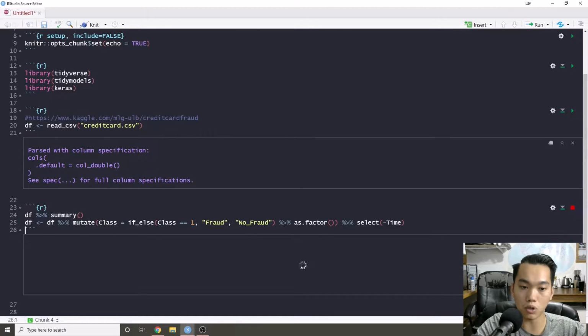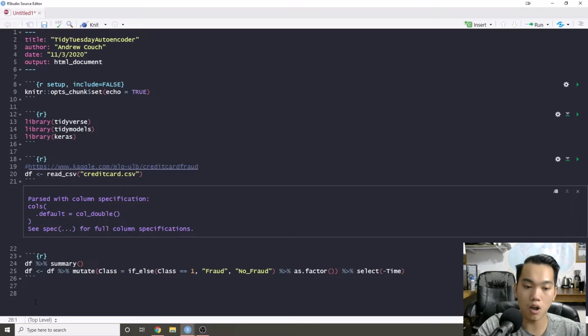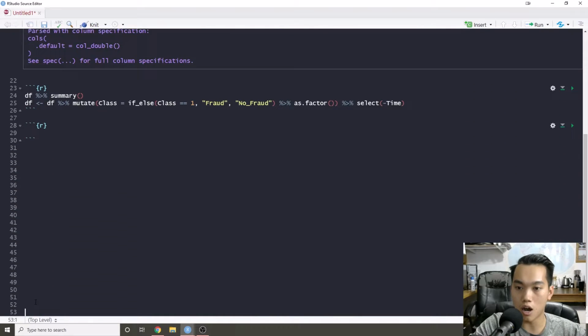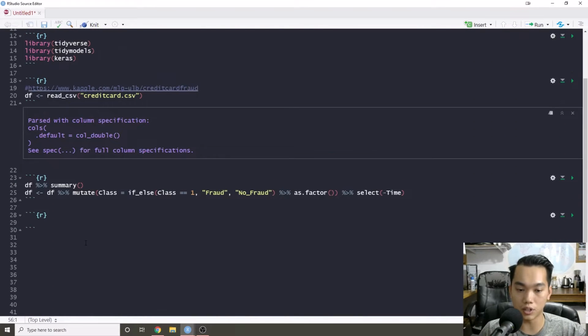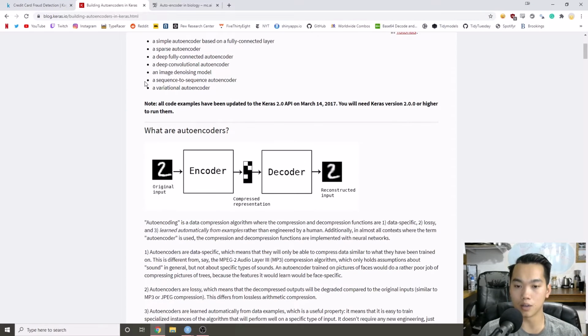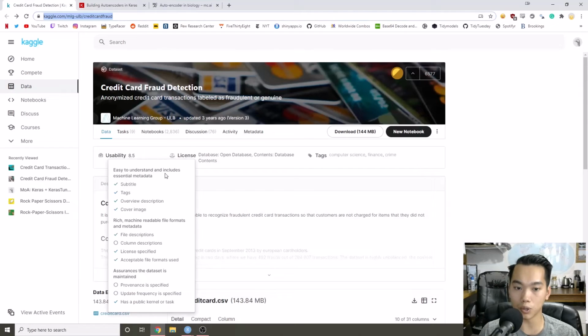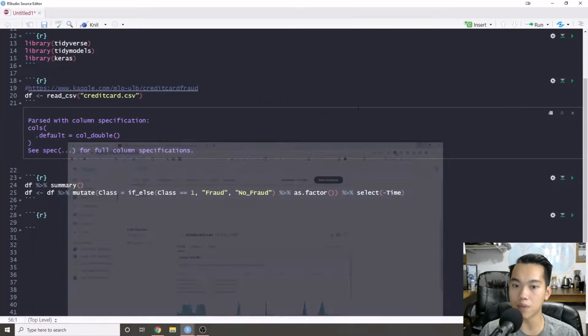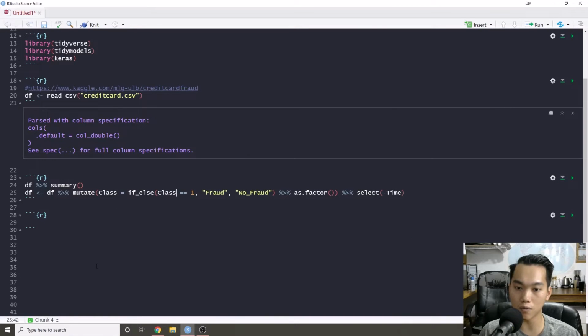We're gonna have to do some more cleaning, but I want to first go over how we can use autoencoders in our own problem to detect anomalies. And one of the main ideas with an autoencoder is we're trying to basically teach it what we should be expecting to see and having it reproject it. So in this case, we have a highly imbalanced data set of non-fraudulent transactions and fraudulent transactions. We have a lot of non-fraudulent actions.